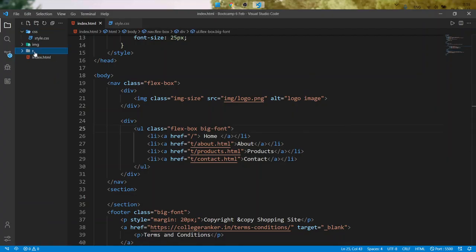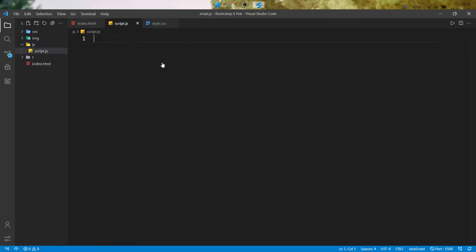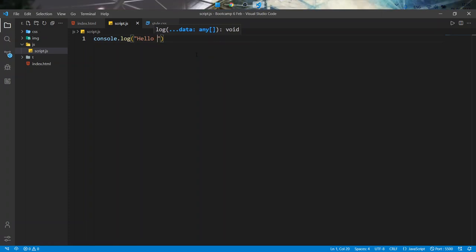So what I will do is create a JavaScript file. For that I will use a JavaScript folder. The folder name is JS, and I have created the folder, and in that folder I will write script.js, and enter. So script.js is created, and I can write anything I want here, console.log. If you want to print in the console of the developer tools, we can use console.log, and we put our string here, hello world, and we use a semicolon.